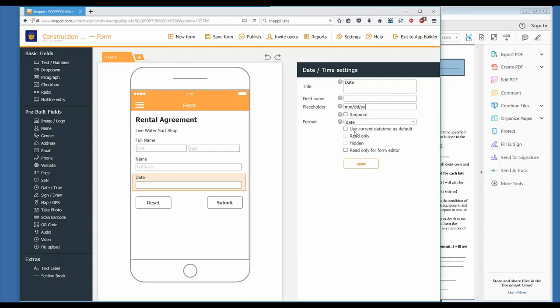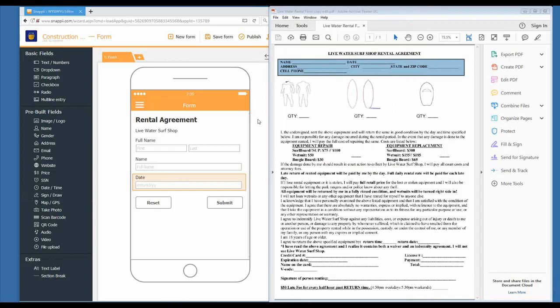And then there's a couple different options that you can use down here. For example, you can use the current date time as default. What this will do is it'll automatically capture the date and time information, so you won't have to actually input this in yourself. Or you can input it in yourself, whatever you want to do. This thing is, like I said, fully customizable, so you can do basically whatever you want with it.